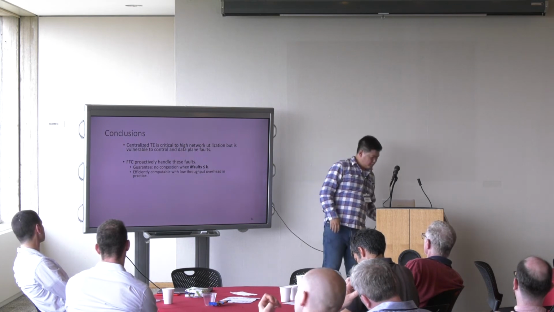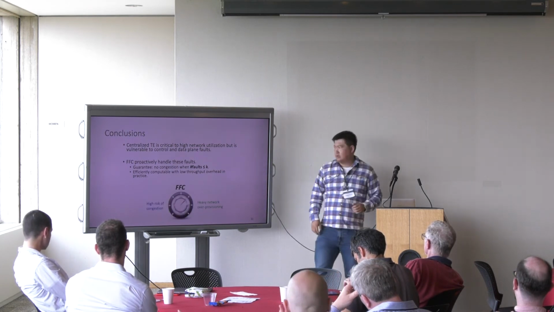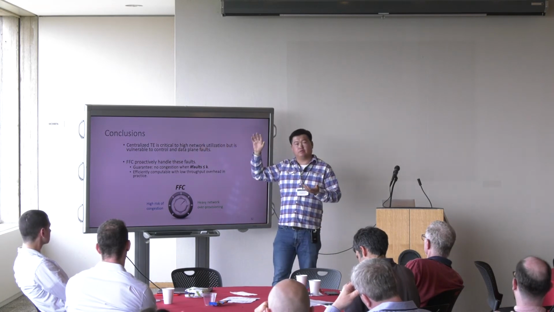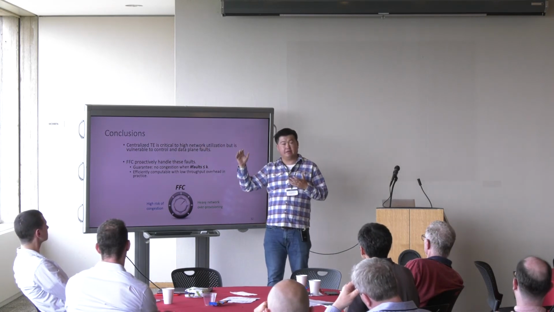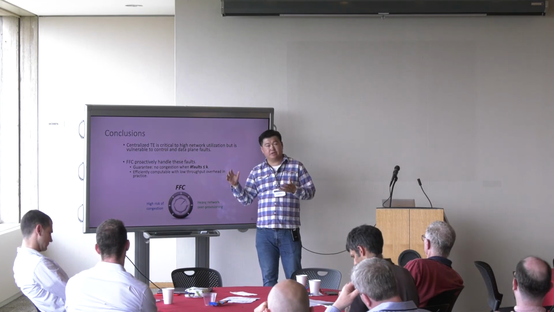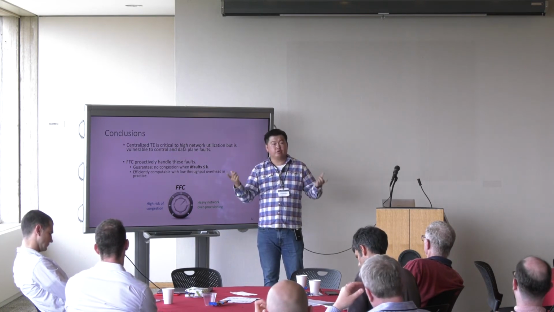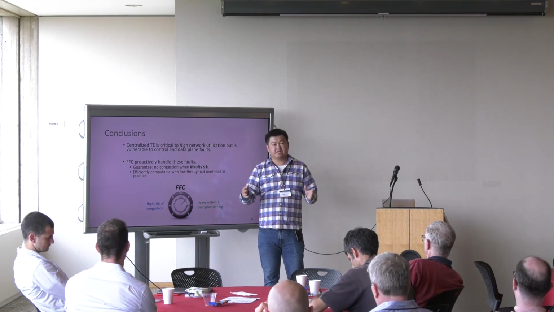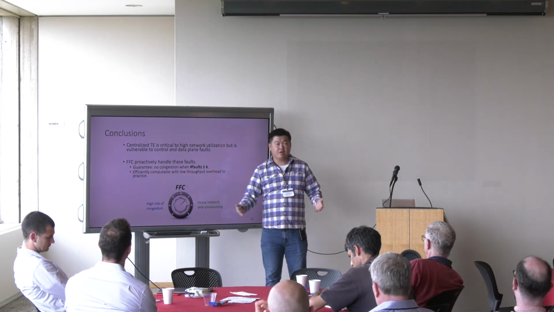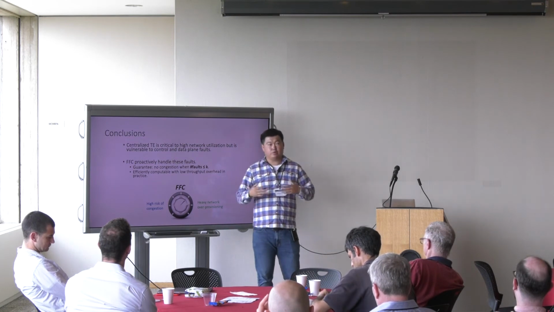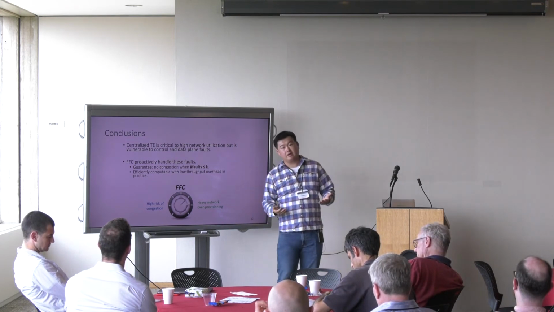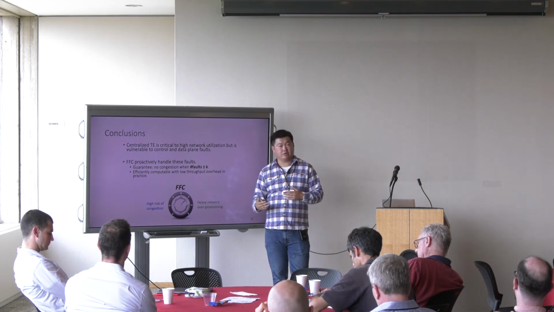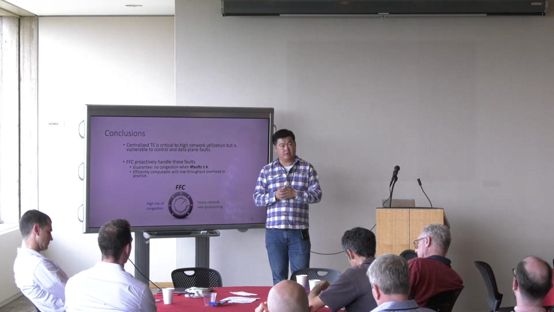So here we come to the conclusion. We start from a very practical problem, and then we formulate it as an FFC constraint, which is just: given n variables, you require that any k of them have a sum larger or smaller than some value, and how can you compute it efficiently? Today I introduced two kinds of methodology. One is the sorting network, the other is using strong duality.